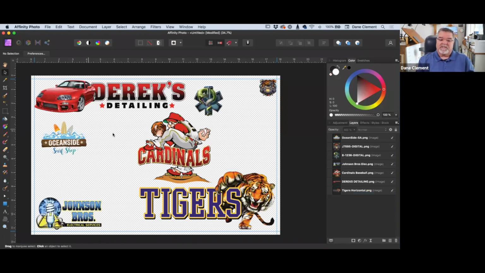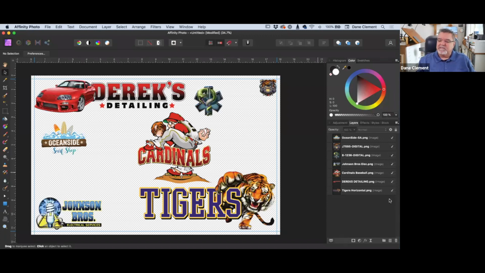But look at all that extra room we have. So if I'm going to be adding this bulldog, for instance, to all the designs, all the shirts that we print, maybe the hoodies or whatever, maybe we'll put them on a sleeve, on a tag, behind, whatever, I need a bunch of them. So what I'm going to do is show you how I would duplicate that. First thing I'm going to do is uncheck the tigers. So look at my layers over here.